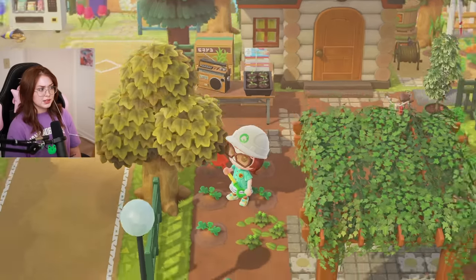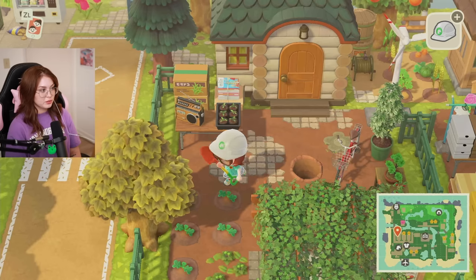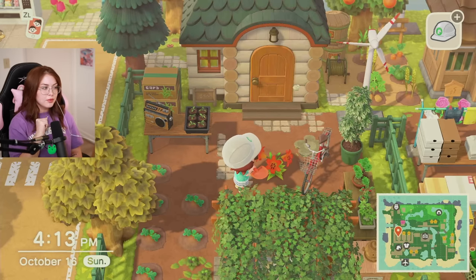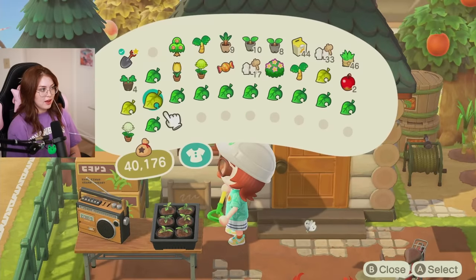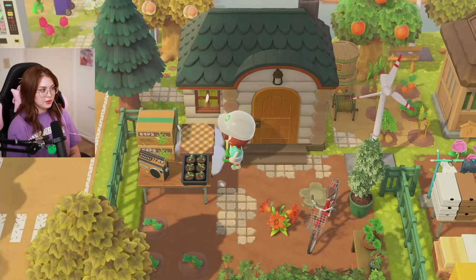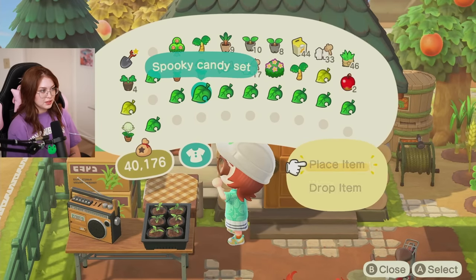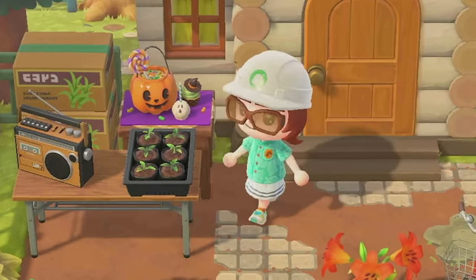A lot of this stuff isn't gonna be grown until we actually time travel. So please forgive me, we're gonna have to do that at the very end. You may be wondering, how are we going to trick or treatify these yards? Well, I have the answer here. I'm putting down a little wooden table, and then on top of it, I'm just gonna put the spooky candy set. And it'll be like, trick or treat, come get your candy.